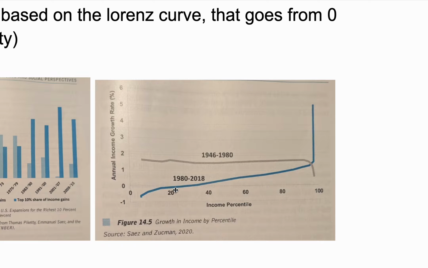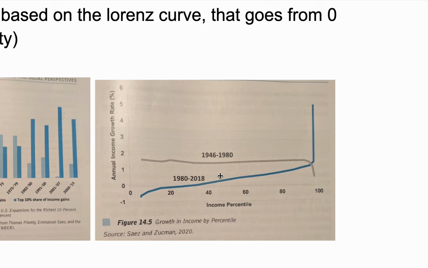But if you look at 1980 to 2018, the increase in income is more rapid, right? Higher for people who are rich. Rich people saw their income rising quite rapidly, more rapidly than poor people. And some poor people experience their income actually falling, because you can tell this because it's below zero. If it's below zero, that means it is a negative increase. Negative increase means it's a decrease. Their income has decreased by a bit for the poorest population.